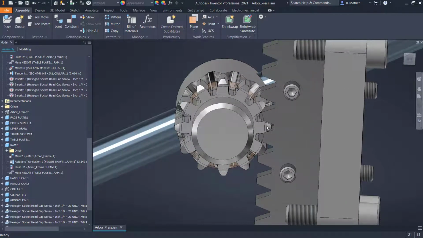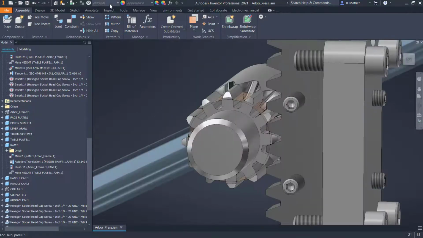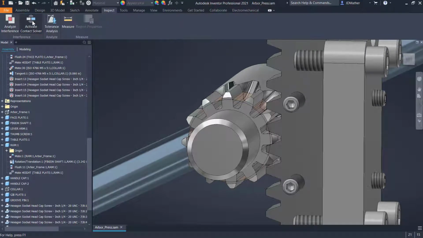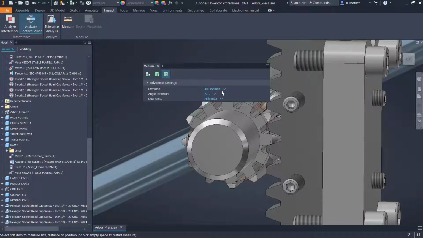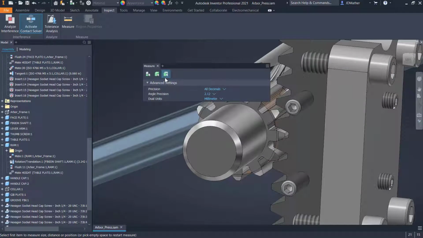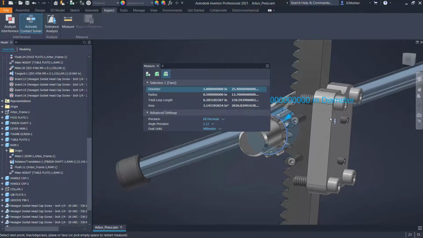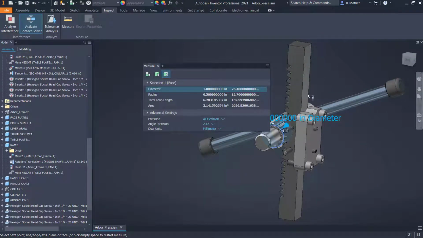Now we need the surface where this circle would be tangent to the surface going through the ram. So I'll go to the inspection tab and I'm going to do measure, and I'm going to put it on all decimals, and I'm going to do dual units, inch and millimeters. And so then I'm going to make sure my selection priority is on faces and edges. I'll select this cylinder, and then I need to select the back face of this ram.